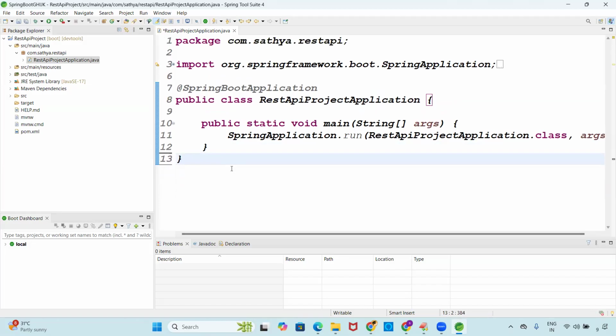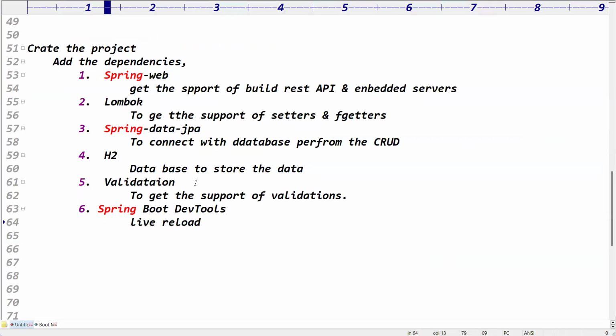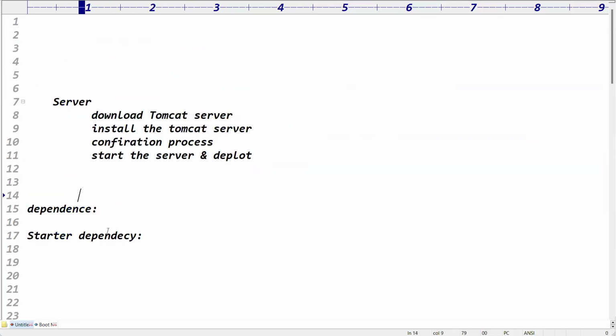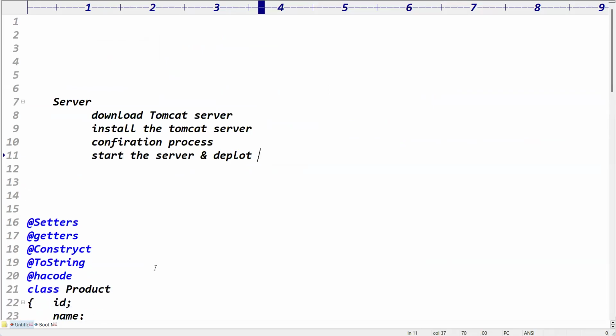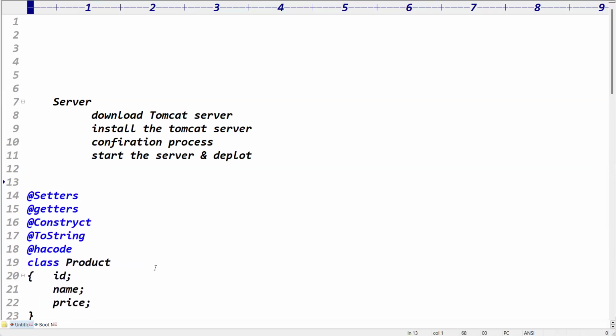Because the controller will not get, we need to write the layers. Total how many layers do we have? Controller layer, service layer, repository layer. How many dependencies do we have in total? Six. What are the six dependencies? Spring Boot. Servers we need to install come by default. Database we need to install comes by default. Write the points.